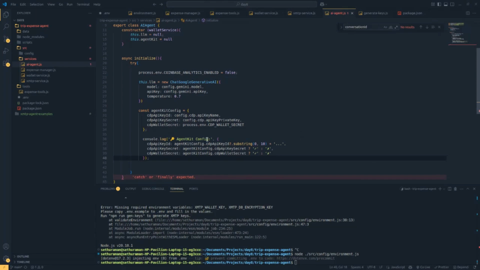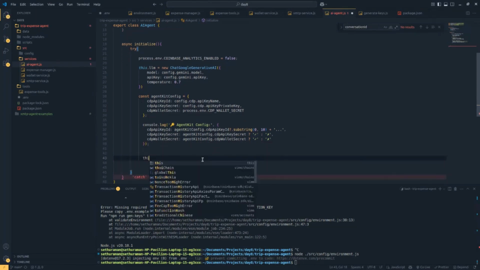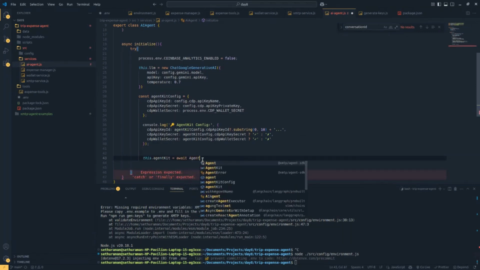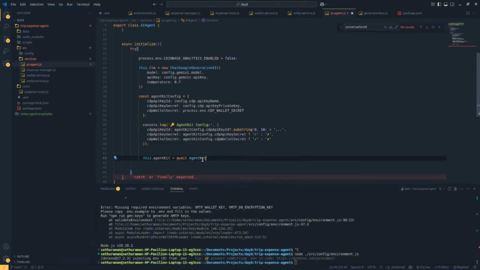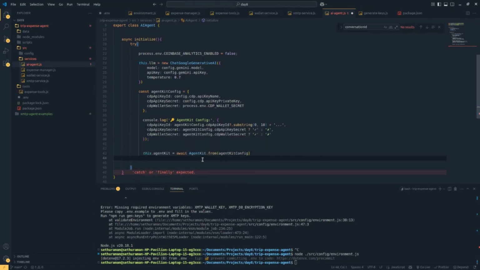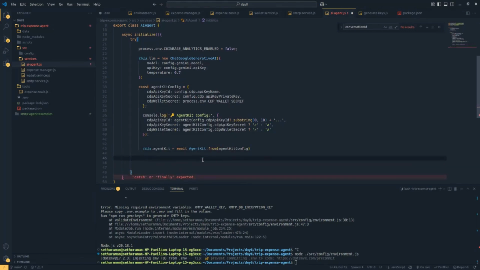Now I guess we can go ahead and initialize the agent. So we'll say this dot agent kit equals await agent kit dot from agent config. Then const agent kit tools equals await get lang chain tools agent kit config.